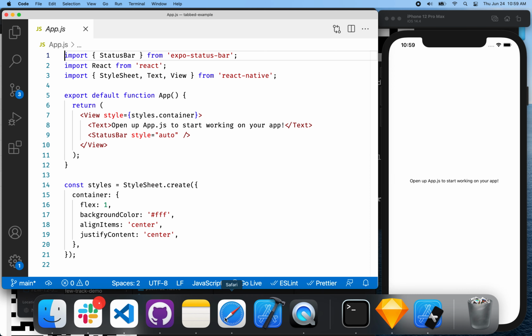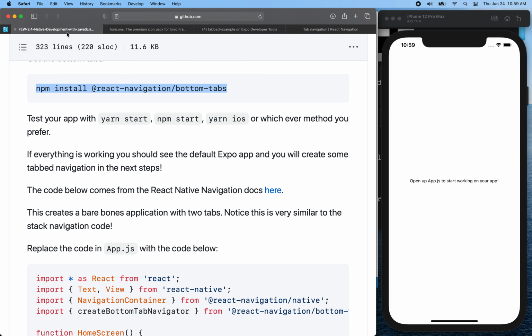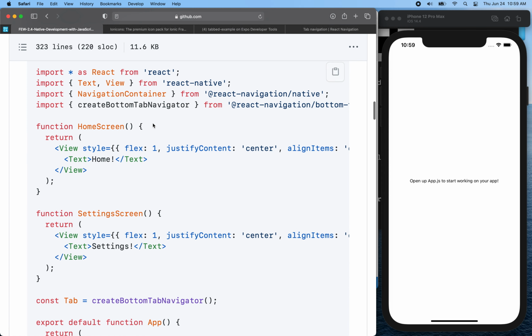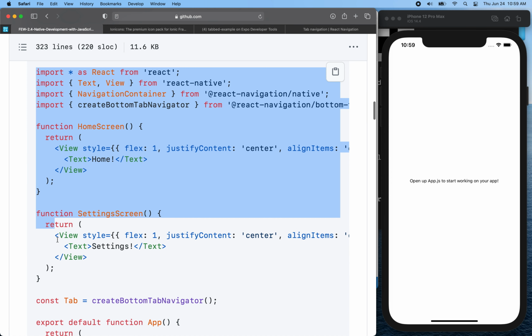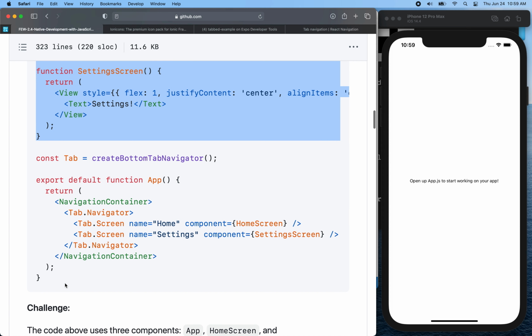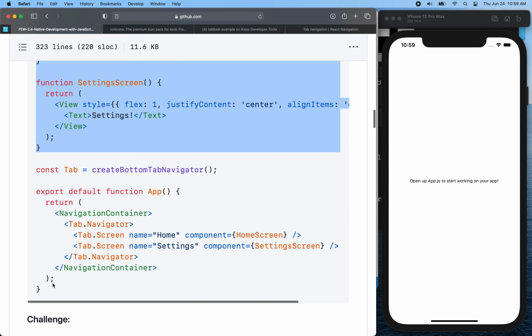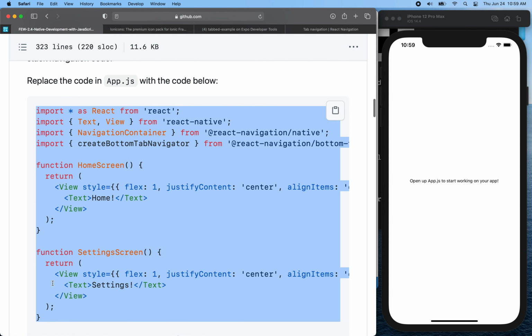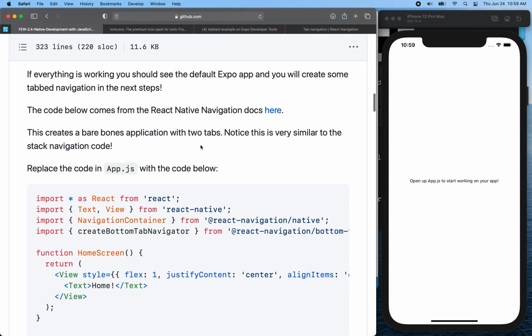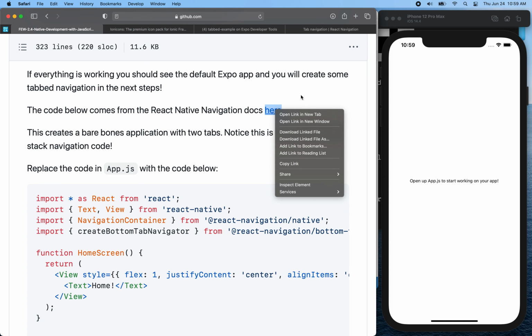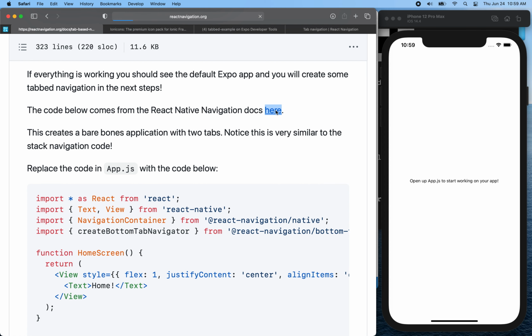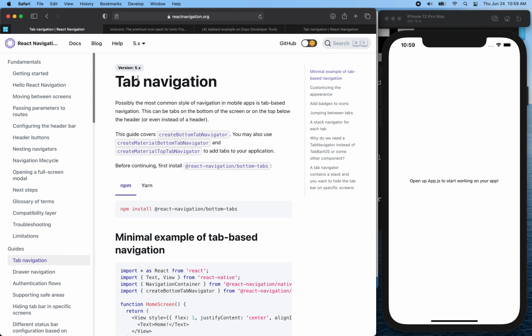And what I'm going to do is I'm going to get the code here. So I have this big block of code right here, and this just can replace everything in app.js. The code that I have here actually came from the React Navigation tab navigation example.